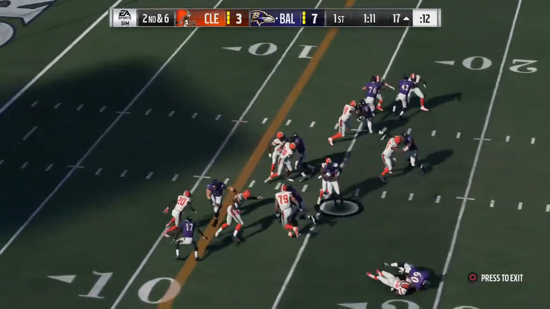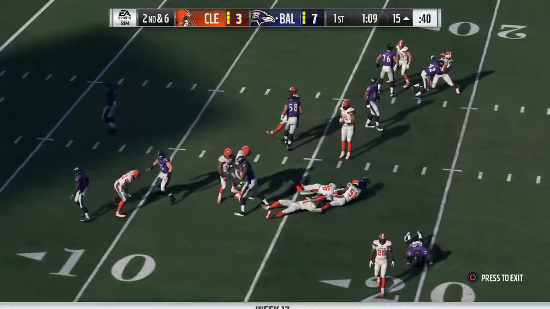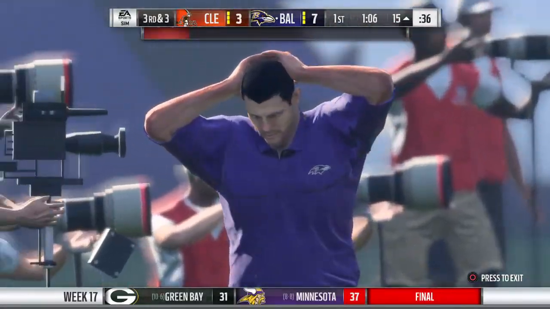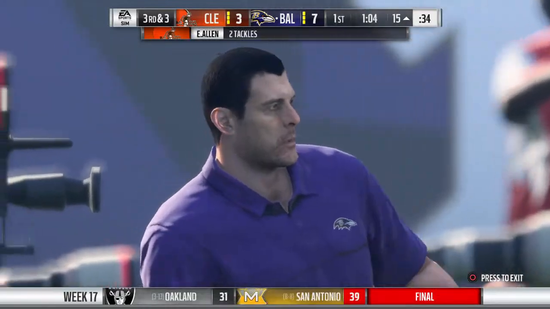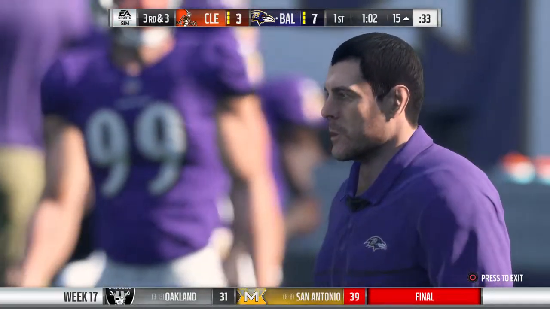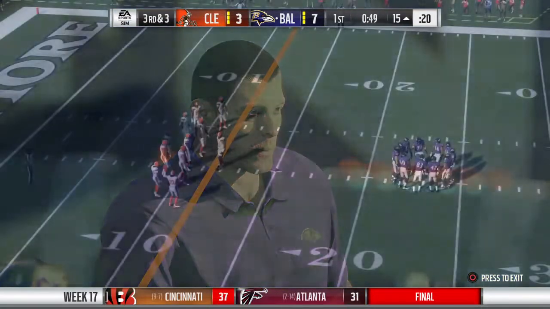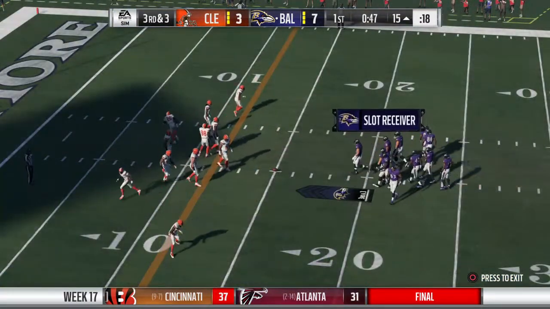Now a handoff here to his running back. And he'll be stopped after a gain of only a couple down to the 15-yard line. Sometimes play calls boil down to philosophy. You know you're facing one of the top 10 units against the run in the NFL. So do you decide to keep smashing against them, or do you decide to throw the ball here?